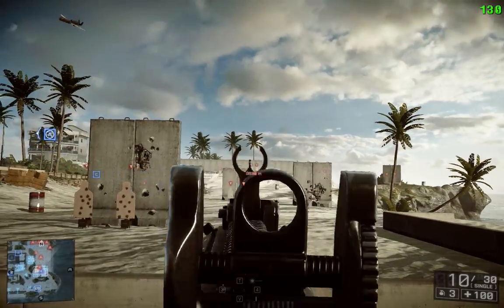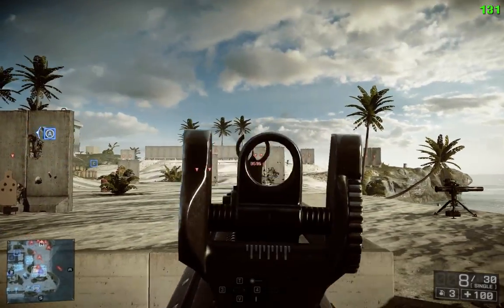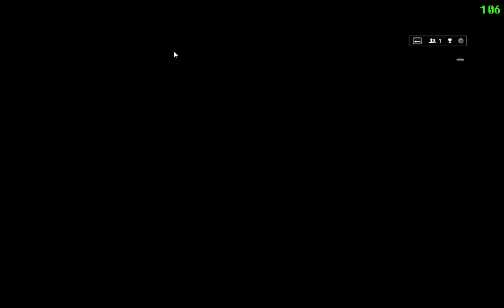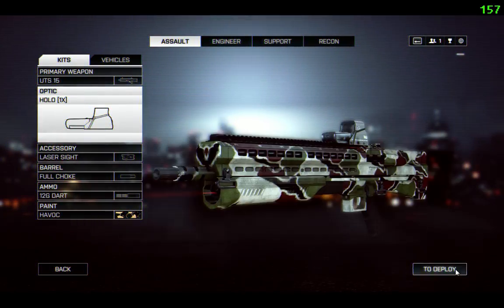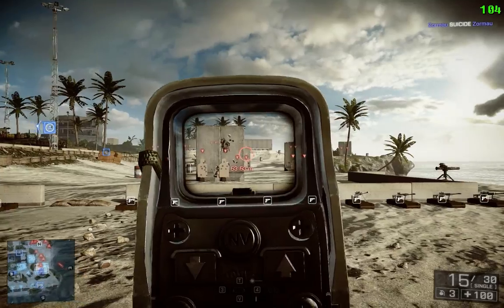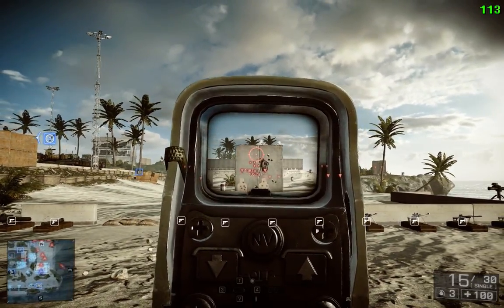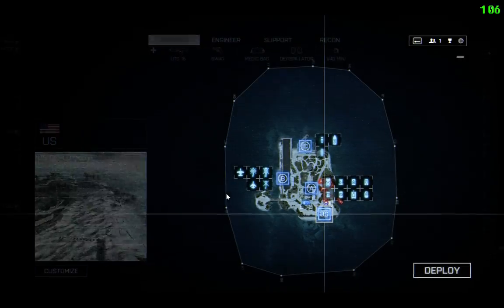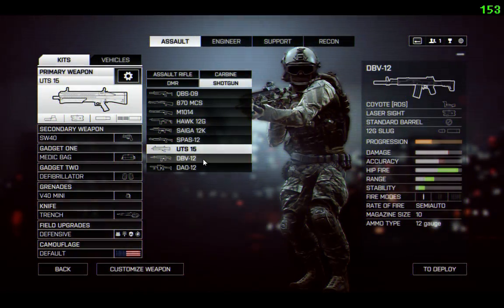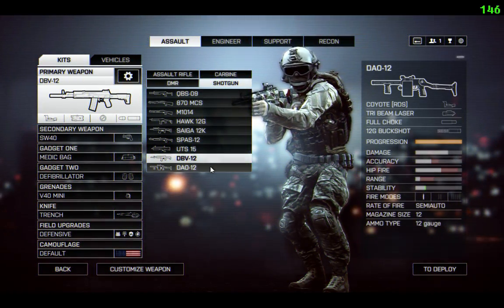As I said, even with the iron sights, it's really, really bad. And of course, the same goes for the UTS with any attachment sight. Let's try another one. The hollow for a change again. Yeah, the red dot vanishes in the reticle around in the circle of the hollow sight. Pretty steep misalignment. The DBV-12 is not affected, as pretty much the only shotgun that is completely left alone.